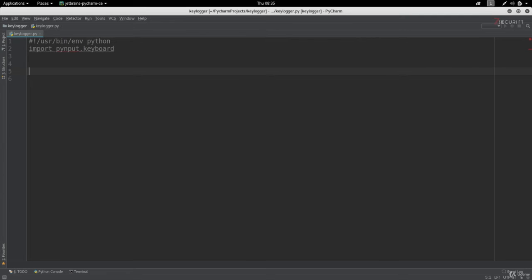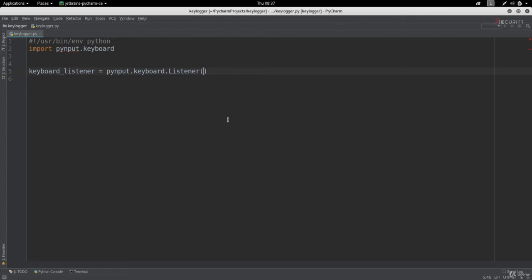Next, we're going to create a keyboard listener object that will listen for key strikes entered on the keyboard. So I'm going to create a variable called keyboard_listener, and I'm going to make this equal to the library that I just downloaded, which is pynput, and I want to use .keyboard, and I want to create a Listener. Basically, we're creating an instance of a listener object that we are taking from the pynput.keyboard, which we imported here. And in here, we want to specify a callback function to be executed every time a key strike is entered.